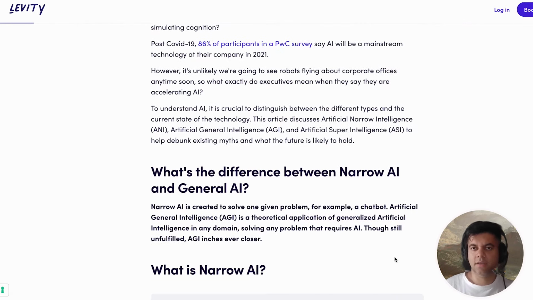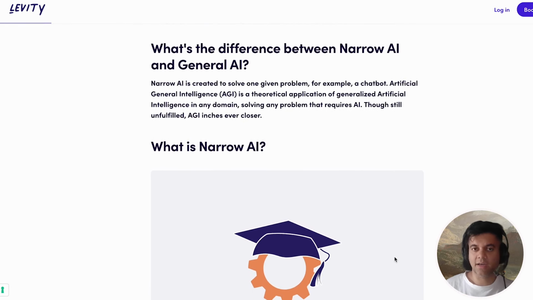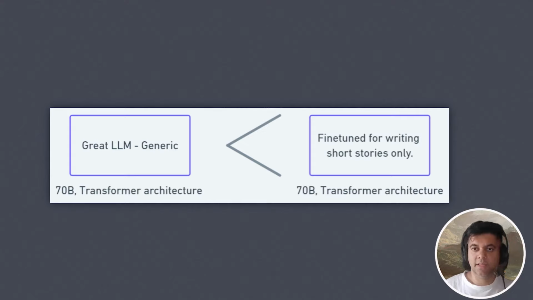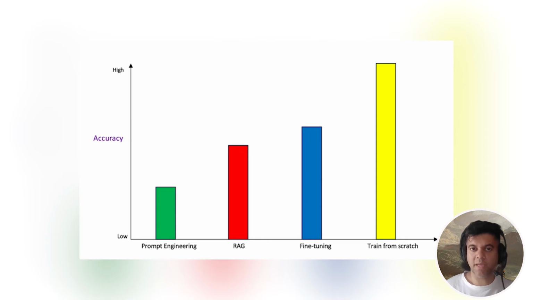Now this project is simple, but don't mistake its simplicity for triviality because narrow AI is a huge research topic, and this is in fact a huge tactic to enhance the accuracy of your model. Let's take the example of LLMs. If there's an LLM that's good at everything related to natural language processing and it can generate nice text, and then there's an LLM with the same number of parameters and the same architecture that's fine-tuned to just write short stories, which one do you think is going to be more accurate? The chances are the narrower LLM is going to be more accurate. And this is the strategy that many new AI startups are following to be able to beat big tech. Anyway, coming back to our project.